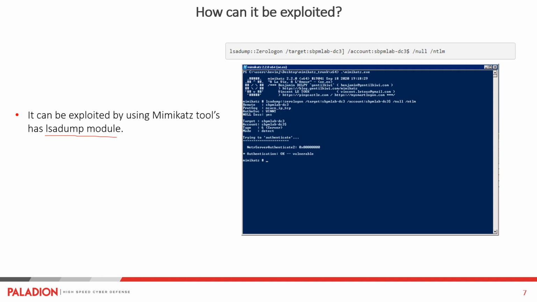In this particular case, all you have to do is enter a couple of details like the account name, the name of the DC server, the host name, and certain other details, and it would give you a status. In this particular case, you can see that the 8-bit zero value is a result of the authentication, and it can be exploited, and it also shows you the status that it is vulnerable.